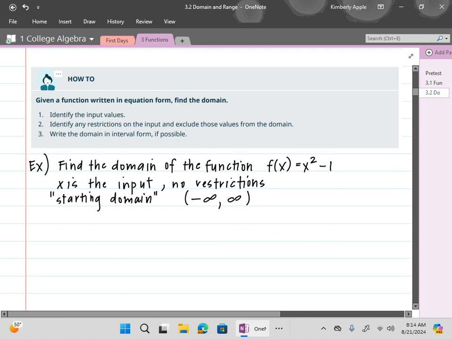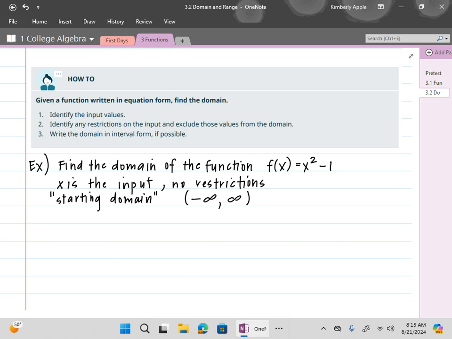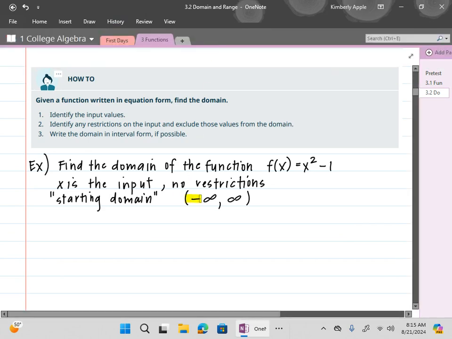And if there are restrictions, we then start cutting pieces of this out. But this is where you begin, right? So without any restrictions, it defaults to this. That's always the domain of a function unless we have to remove something. Good? But this says that I can take any number, place it inside of this function, and get another number out. Okay? All right. So from there, the domain of this function is simply this in interval notation. And we'll discuss some other notations later, but right now we're just going to work with the interval notation.